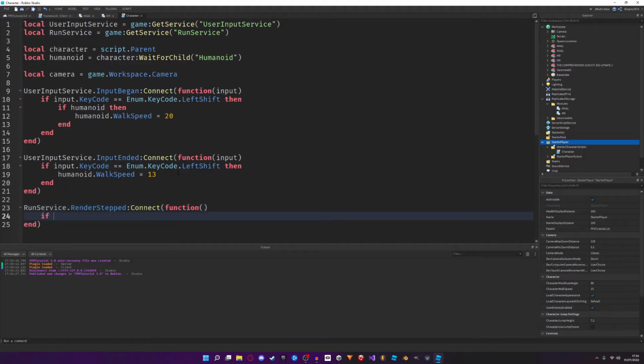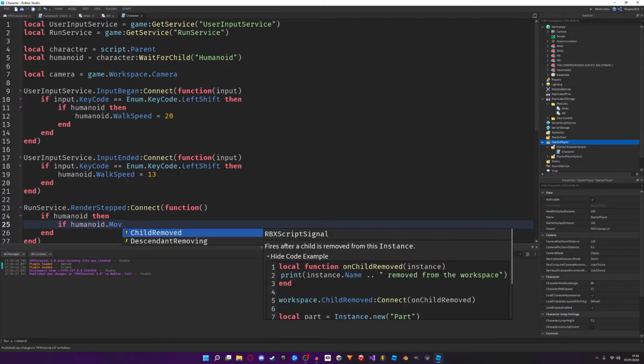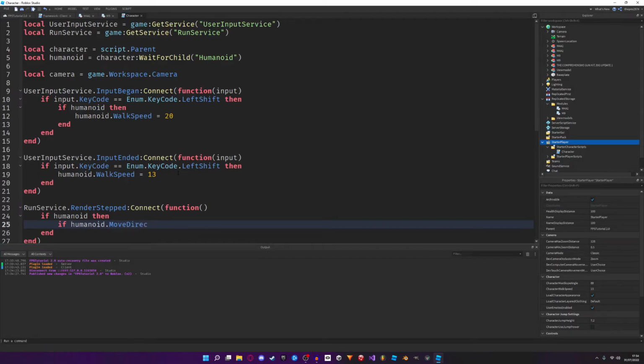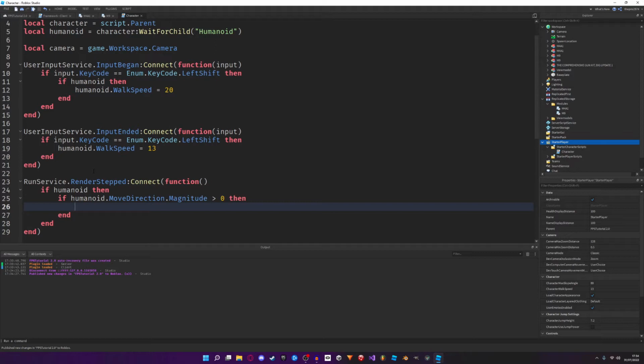Then we'll say if humanoid then, so if the humanoid has been found, then if humanoid dot move direction dot magnitude is greater than 0, so we're checking if the humanoid is moving.